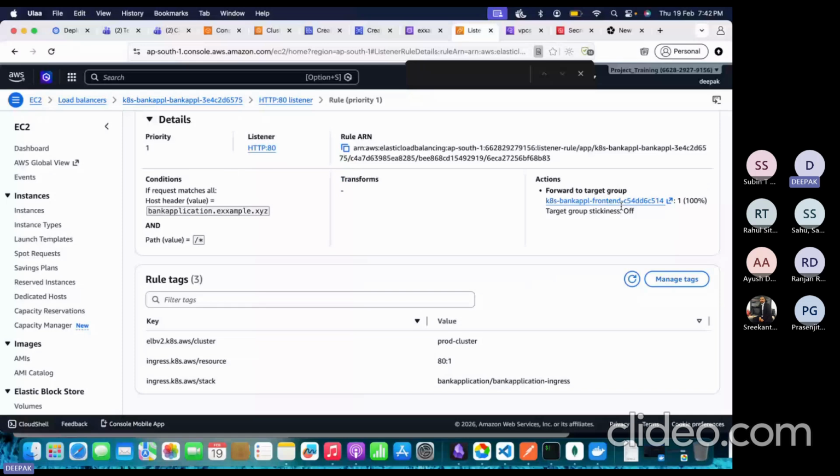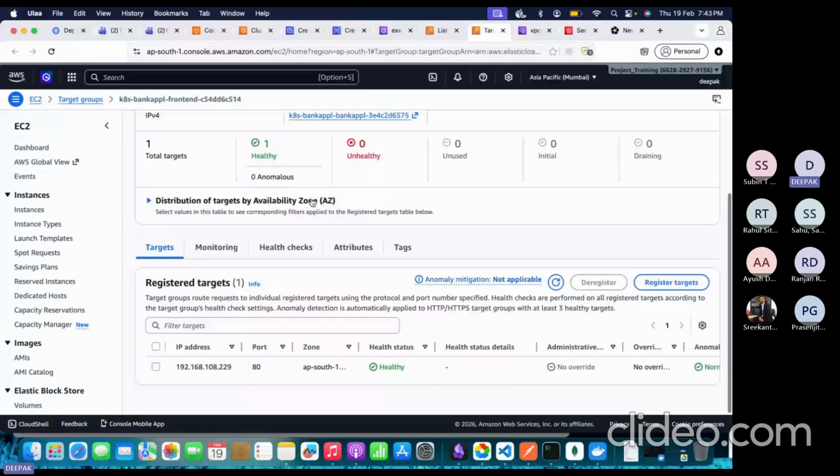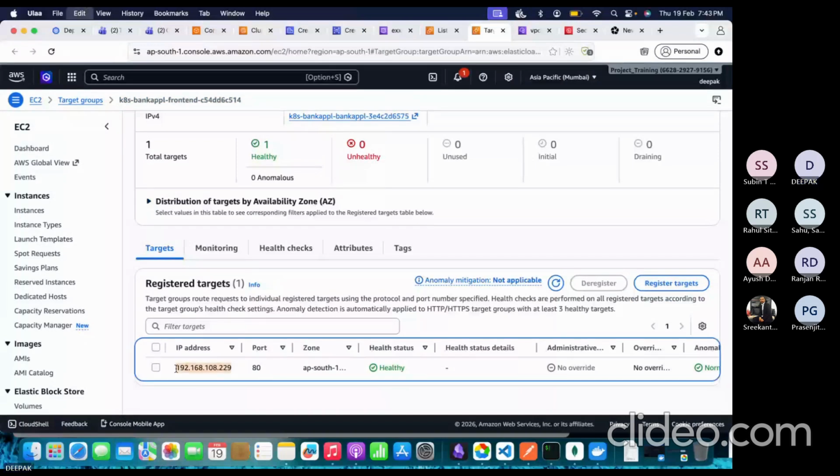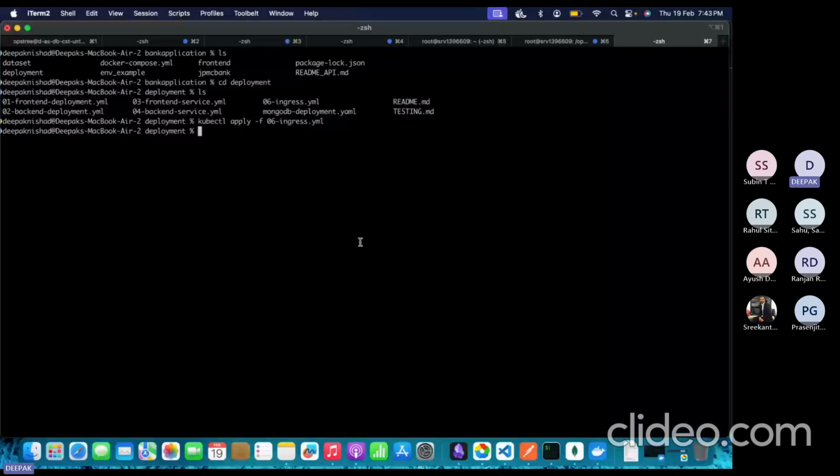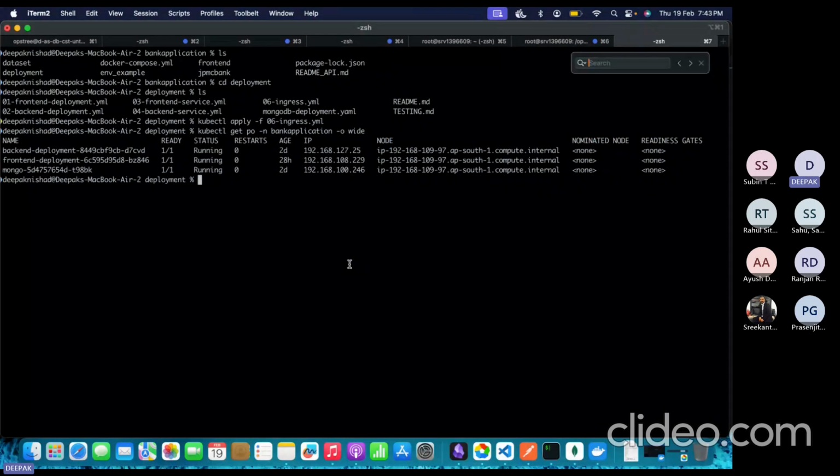This is a target group that got created, and this is the IP of your front-end pod. If you do kubectl get -n, see, this is the IP of your front-end deployment. So that's how your traffic flows.